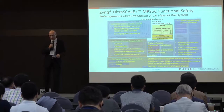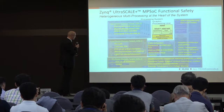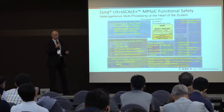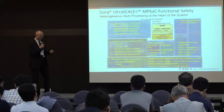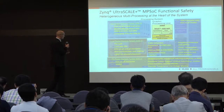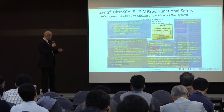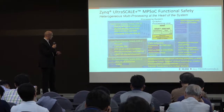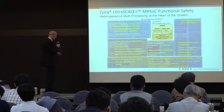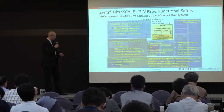As I mentioned earlier, functional safety is a key point. So this is just supposed to outline that we took quite a few measures on this device to make sure that it's capable to fulfill functional safety requirements. And without going into all the details, just a few key highlights here. We have ECC on all critical memories, also on the PL part. We have the A53s, which are supposed to be able to support ASIL in your system. It can be lockstepped.